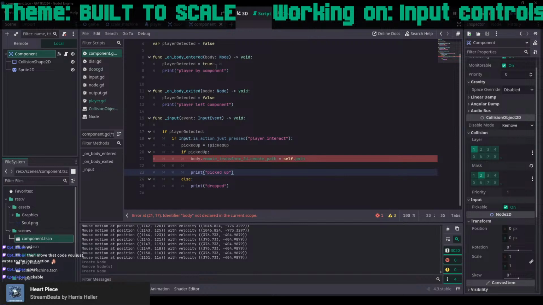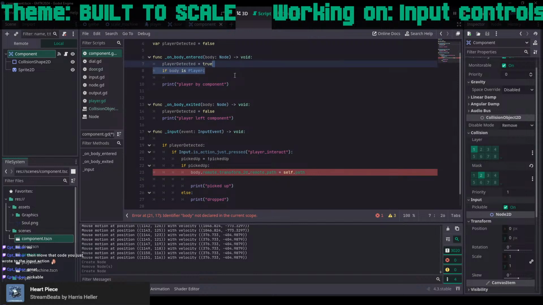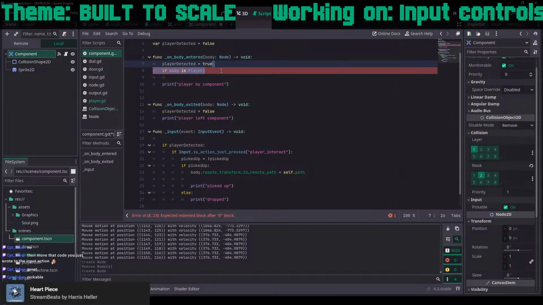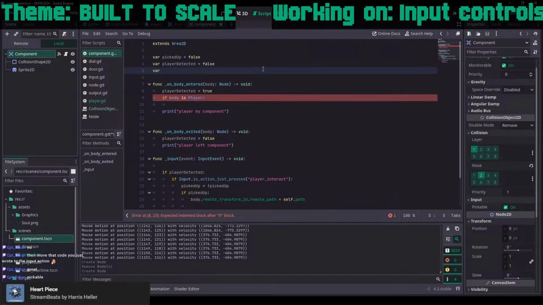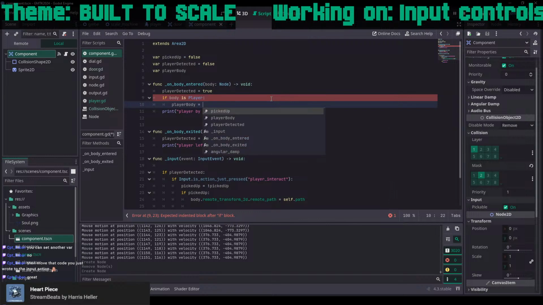No. Oh, but if we... Can we just do like a var player body and then you say player body equals body. Isn't that going to be the wrong way around though?